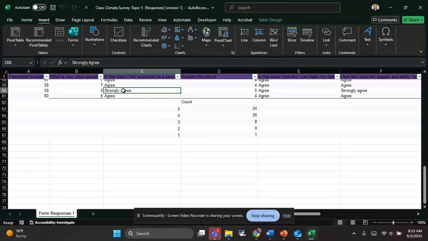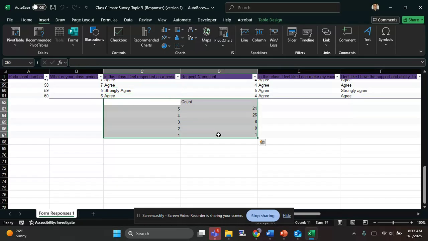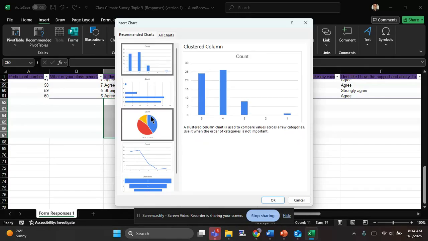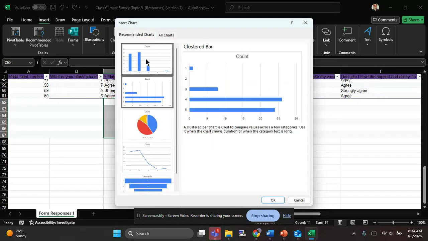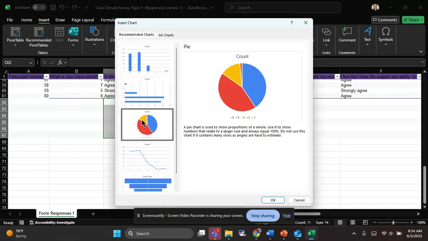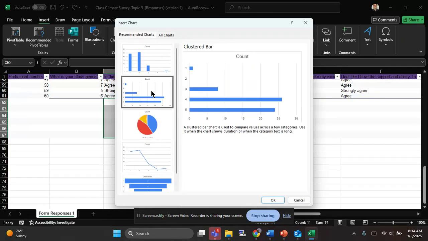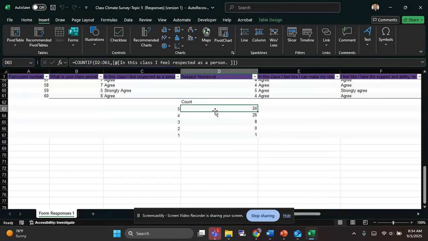So, barring trying to make a graph with this, you can do it here. I have the counts as numerical because that was a little bit easier for me when I was working on this. Once you have the counts, you can do all the different types of charts: a pie chart, a bar chart, or a column chart. I'd recommend possibly both. You can't have too many graphs on an IA. So once you've got that count done, you can do a pie chart and a bar chart or a column chart.